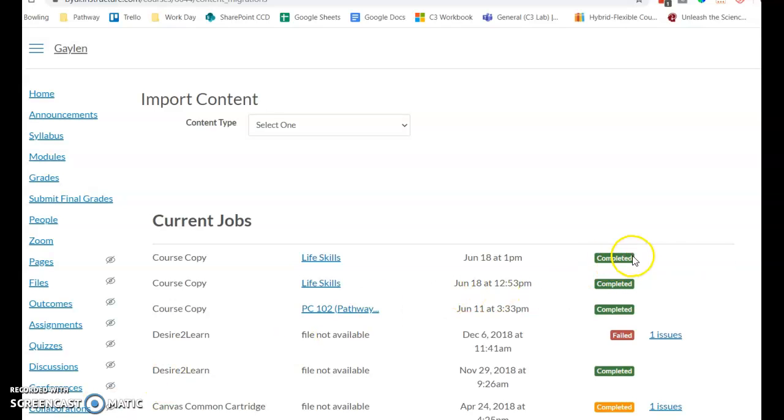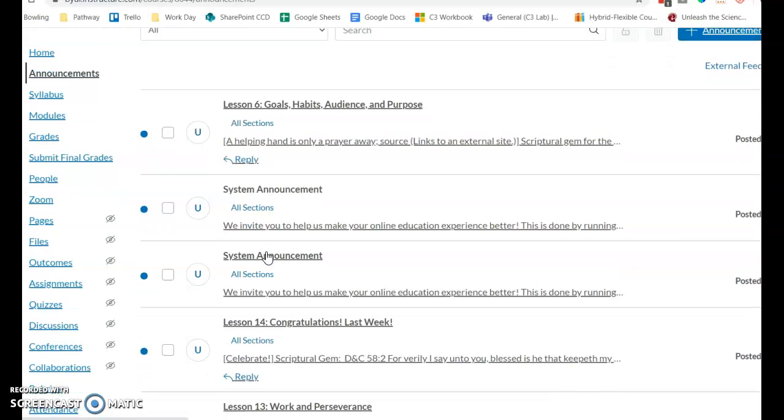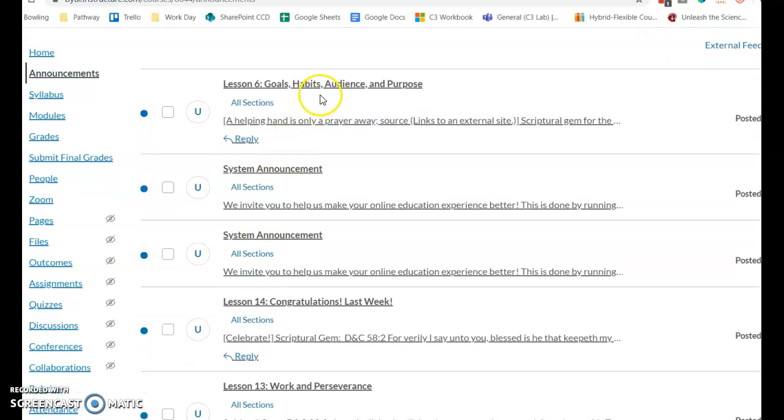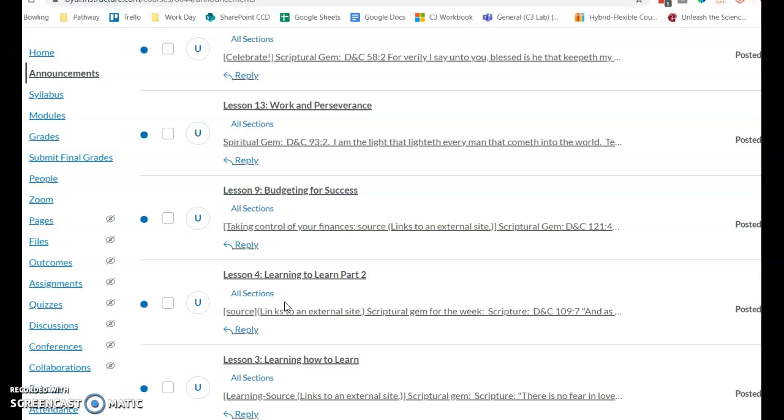After that's completed, you will then go to Announcements, and you'll see all of the announcements that were copied over. Now at this point you'll want to edit each of these announcements and change the date, delay their announcement, because you do not want these all to be posted immediately. You want to be able to have these post throughout the semester. You wouldn't want the student to log in the first day of class and have 14 weeks' worth of announcements. And so that is all there is to copying announcements from a prior semester.